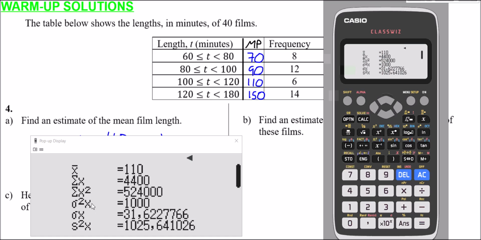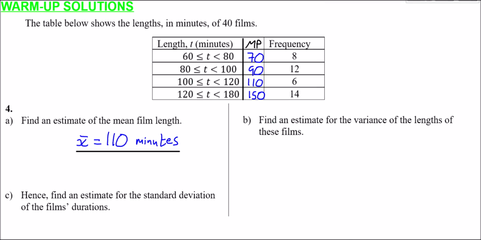So we're going to type in sigma squared. The variance is about 1000. You want to maybe include units, you can do. I don't think it's going to be too critical, but the units for variance is the units of the data squared. Squared minutes doesn't make any sense. You could probably leave it as 1000, but if you wanted to include units, it's minutes squared.